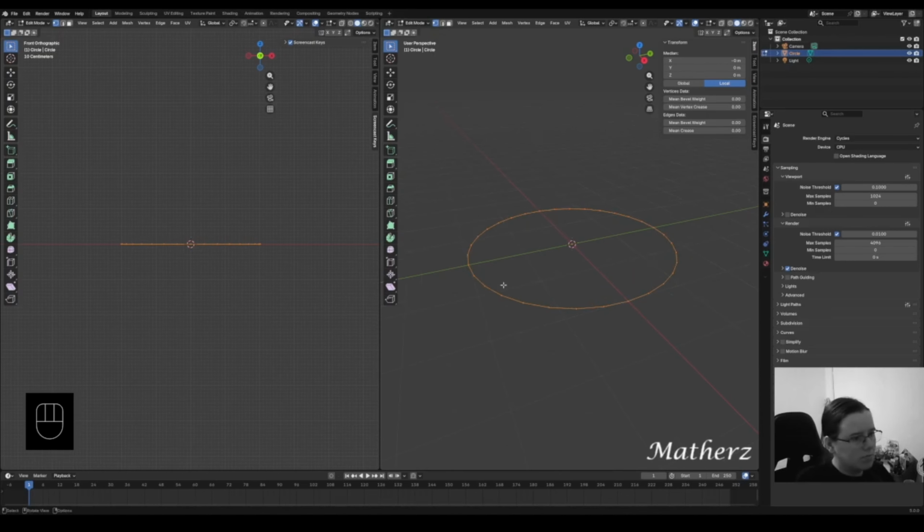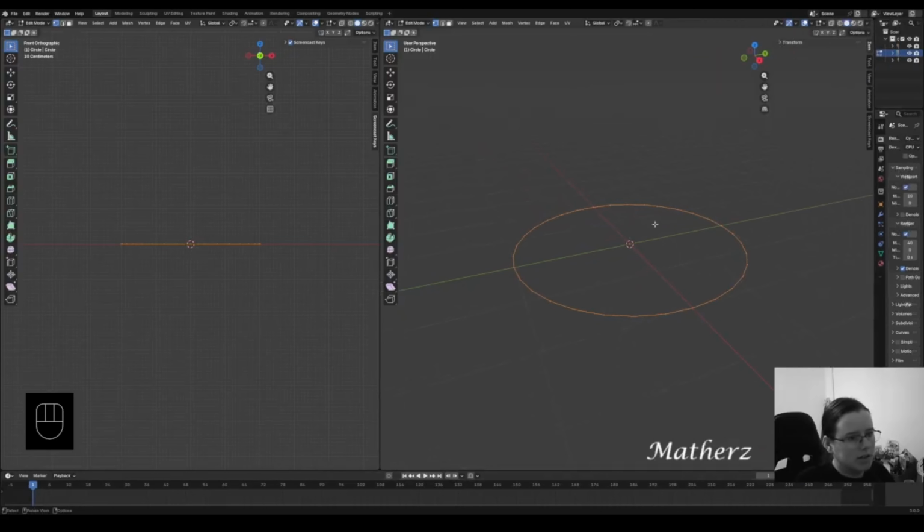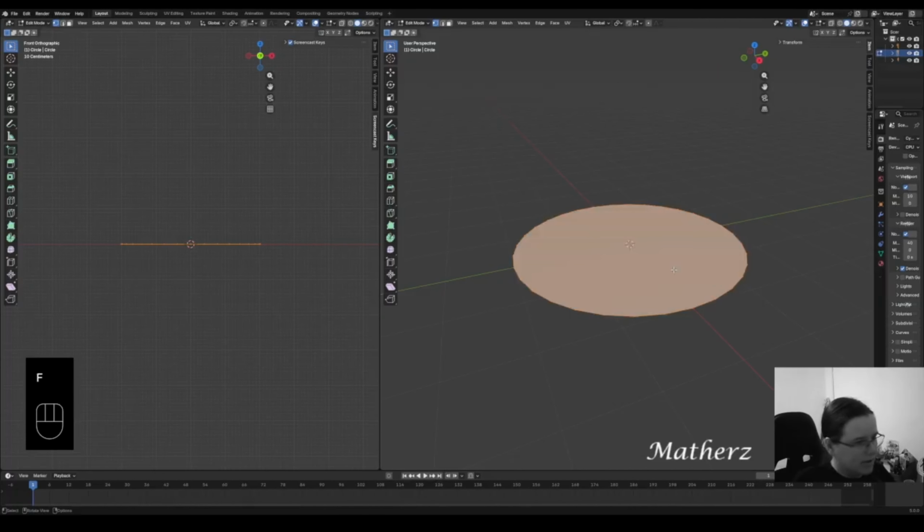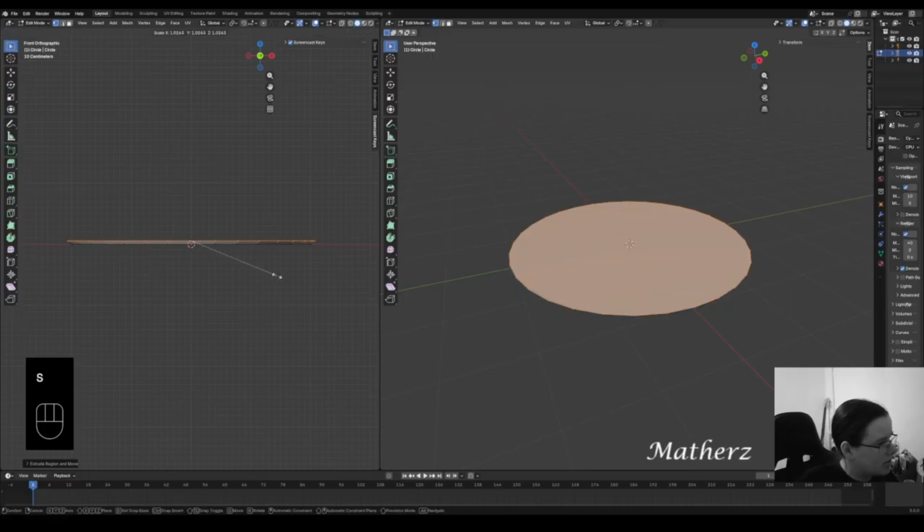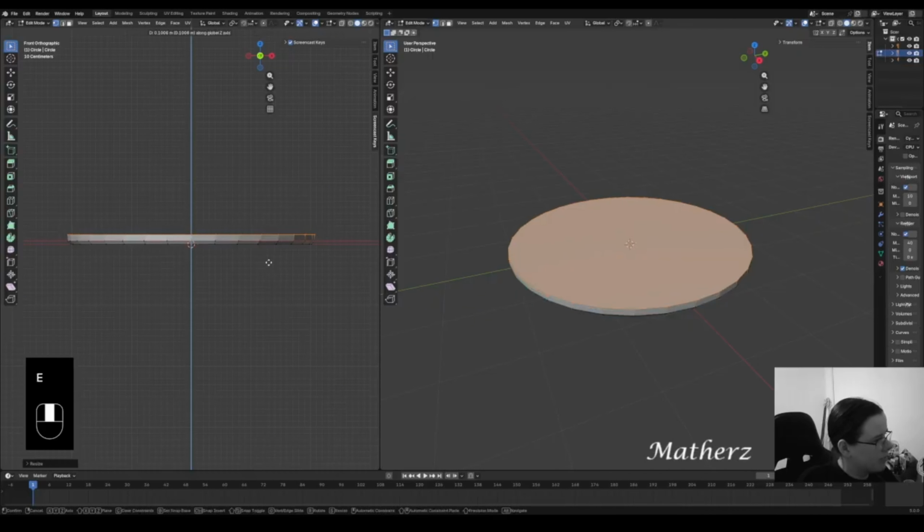Since this is the base of our plate right here, go ahead and just click that off. Let's press F to fill. We're going to go with E for extrude, and then all you want to do is press S for scale, just come up just ever so slightly. We're going to go E for extrude again. Bring this up, make sure that you've got this in line with the Z axis, so just hold down your center scroll and you'll be able to get that on there. We're going to go S for scale, bring this out just ever so slightly.